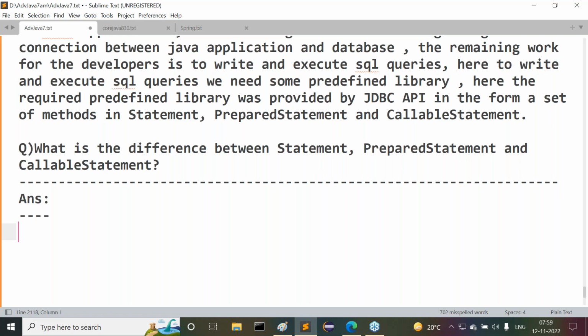But is it required to scan the same book 300 times? One time scanning is sufficient. Where we put the 300 copies setup, automatically one time scanning, the machine provides 300 copies, or not? Come on guys, understand my point clearly. Only one time scanning is sufficient to get how many copies? 300 copies. The first case is exactly Statement and the second case is exactly PreparedStatement.